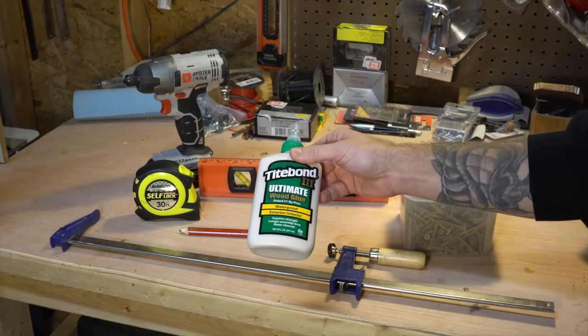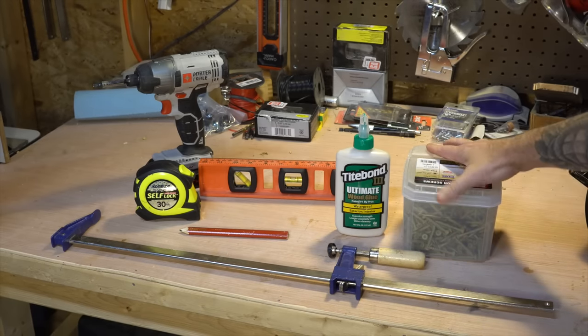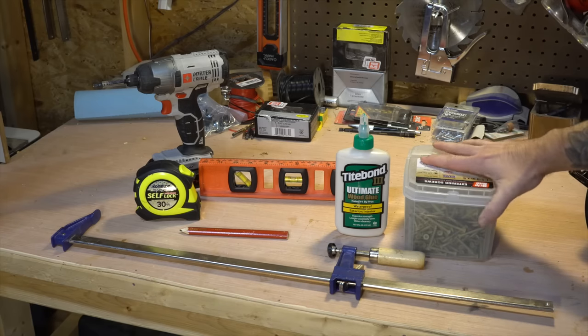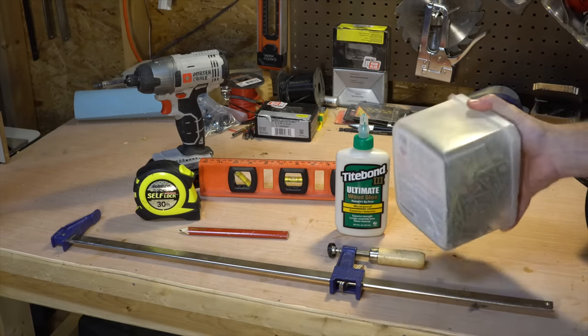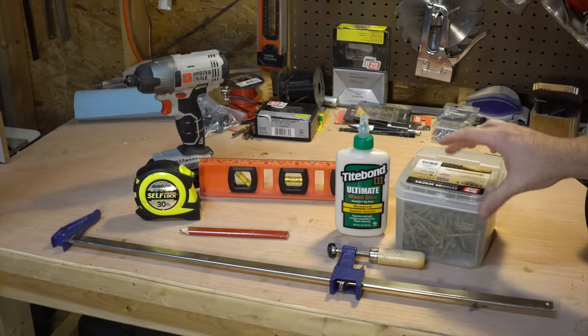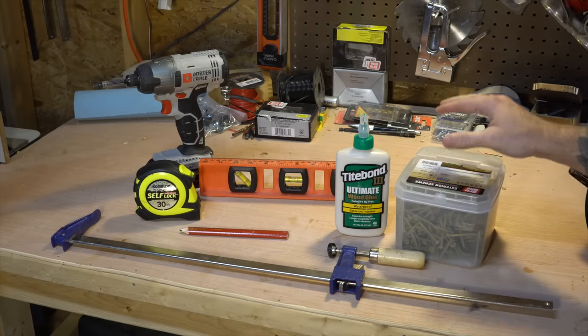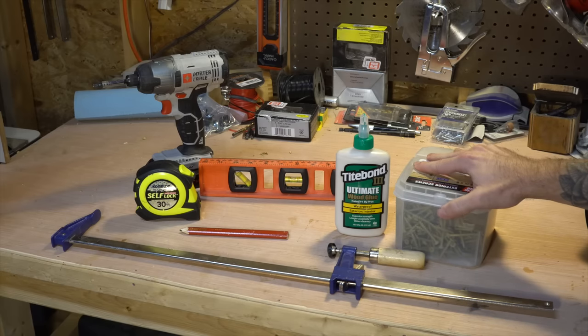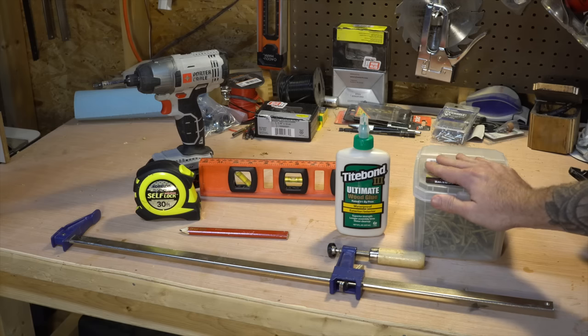And then to go on that, here's the wood glue. You will need this no matter what. These are screws. I got a huge box here. I always recommend getting a big box like this, because I build stuff all the time, and these boxes will last me a good 6 months easy. So I recommend getting something like this. If this is the only project you intend on doing, then you could probably get away with something smaller.